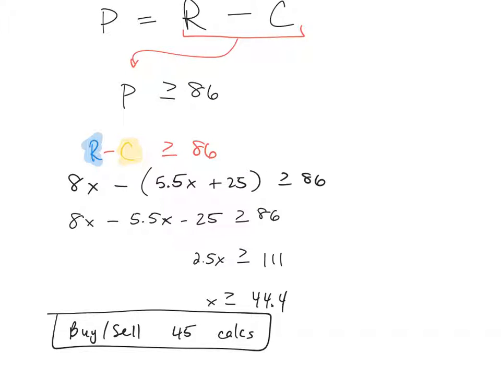Because you're looking at making at least that much money. So you have to sell at least that many calculators, which means that many or more. The only thing more than 44.4, the next thing more than that is 45. So if I sold 46 calculators, am I going to make my goal? If I sell 46 calculators, sure. 47? Sure. Anything greater than this, it'll make the goal. But we want to just know what that minimum value is, right?